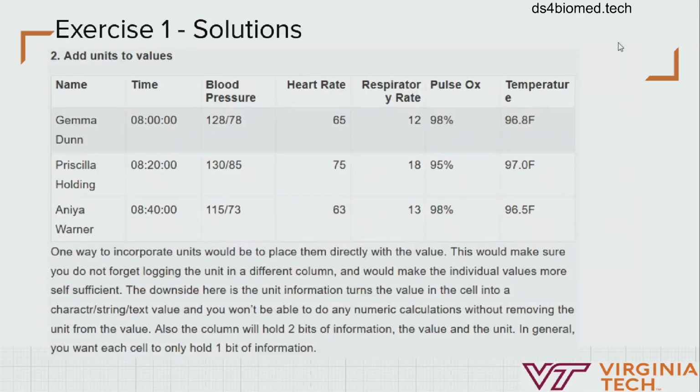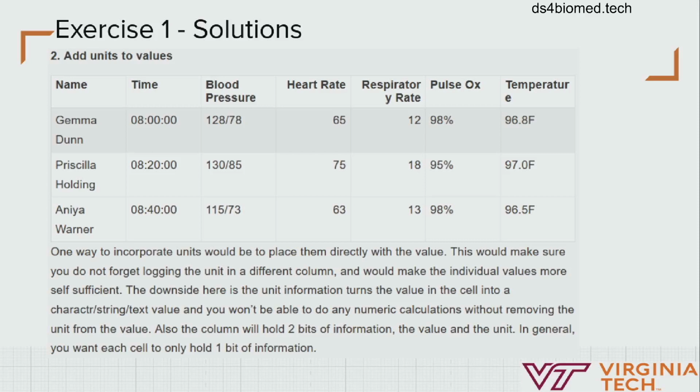So I talked about units. One thing you can do is literally put the unit into the actual measurement yourself. This makes things super explicit. That's good. Certain things, again, like heart rate, it's probably beats per minute, and respiratory rate is probably breaths per minute. Blood pressure is probably millimeters of mercury, stuff like that. So certain things are really self-explanatory. Even a pulse ox measurement, I don't think it's ever anything other than a percentage.